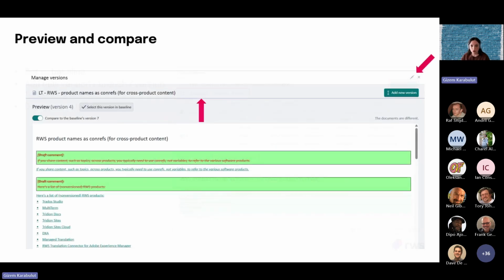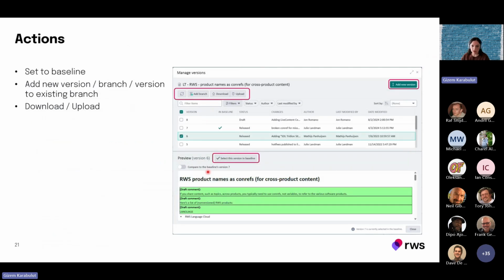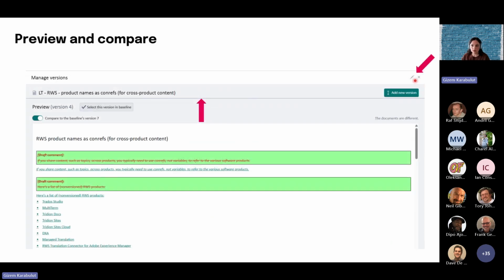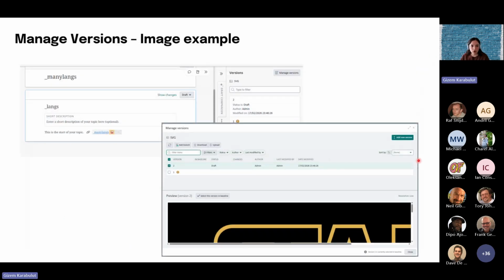Regarding the preview, if I go back here, this modal has a split in the middle, and that limits the area for the preview. To overcome this limitation, we introduce an expand option, so the modal can be expanded to the full page. Also, the split bar can be draggable, so the user can drag it up and then see the preview in a larger area. And also, this modal functions for the images and the inline images, so the user can also manage the versions of the images via the modal.